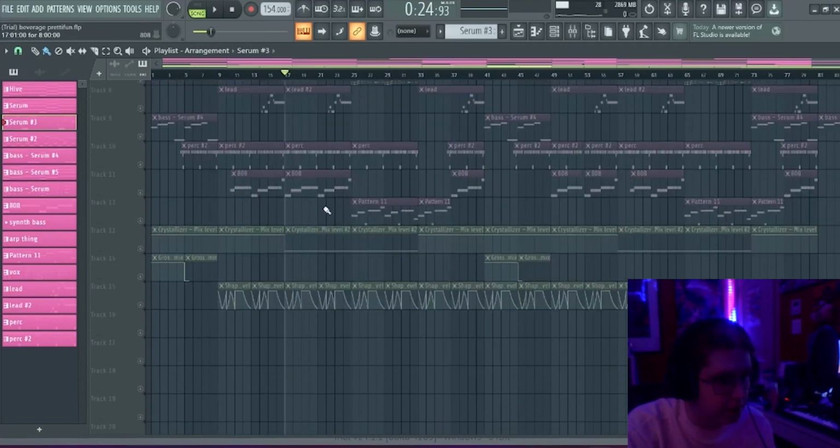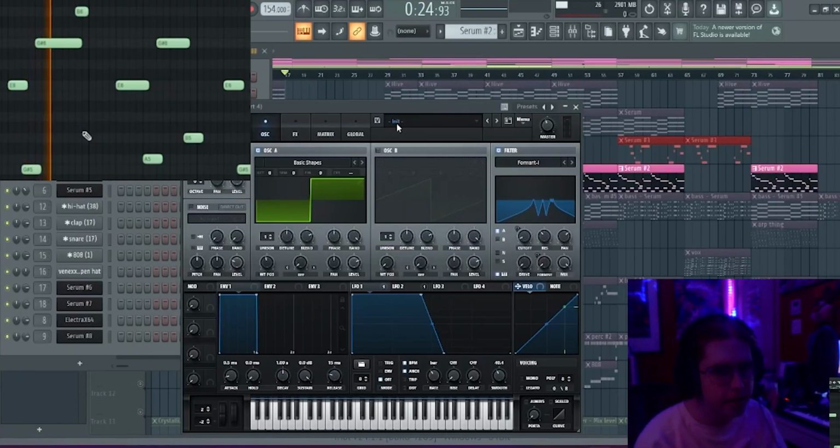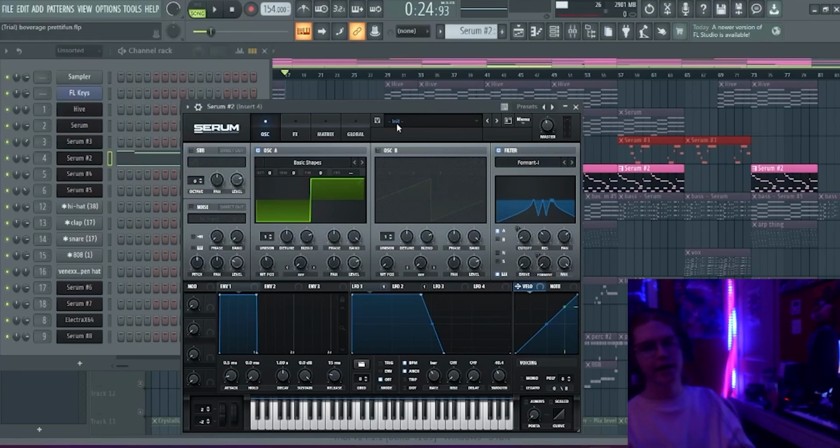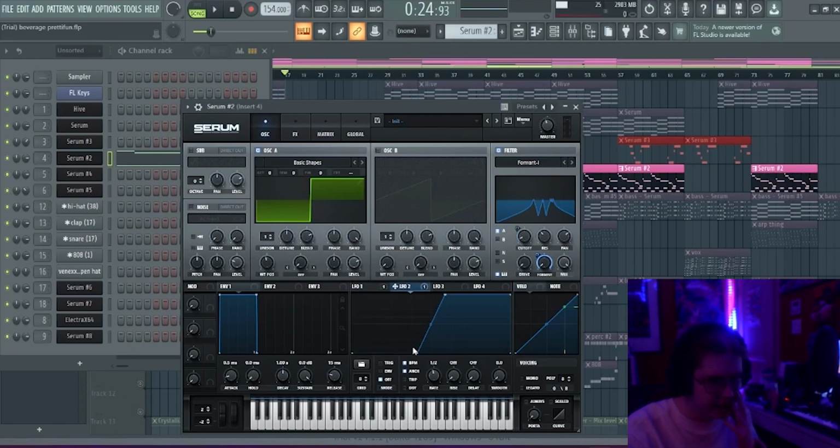This next one, probably my favorite. We were trying to figure out how to make those type of vowel-y type leads that are in a lot of osamason and Prettifun beats, you know what I'm saying? So what I did is I just took the LFO and mapped it to a couple things, did this the same way, but it's reversed, and I mapped it to this one. Now it's talking to me.